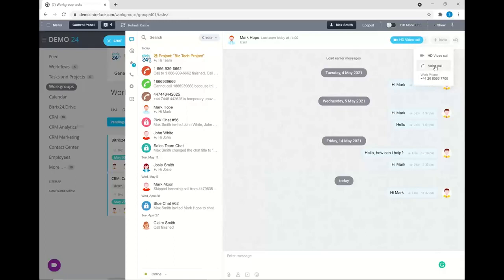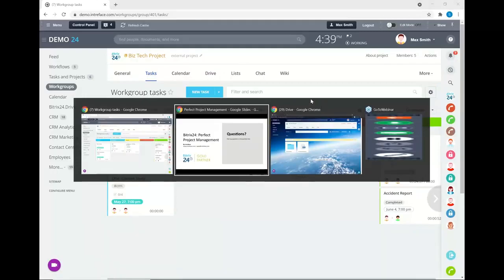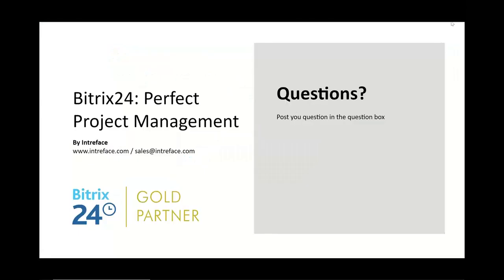It could be with everybody within the project. It could be department calls, for example. So you can customize the audience who is in that particular conversation. But there are 3 different ways: instant chats, voice calls, and video calls. So those are the 3 different ways you are able to communicate with the people in your project. Okay, if there are any other questions, please do add them into the chat box and we can continue to run through those.